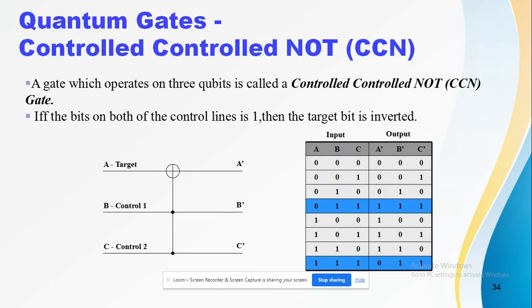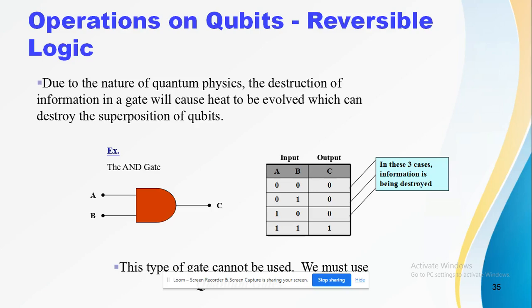We can build a reversible logic circuit to calculate multiplication by 2 using the same gates arranged in the following manner. Next, we will see about the controlled-controlled NOT gate, a gate where there are two control bits and one target bit. And the logic behind it is, when two control bits are 1, the target bit is inverted. Observe in this table, when two control bits are 1, the 0 input bit is being inverted. Similarly, this row.